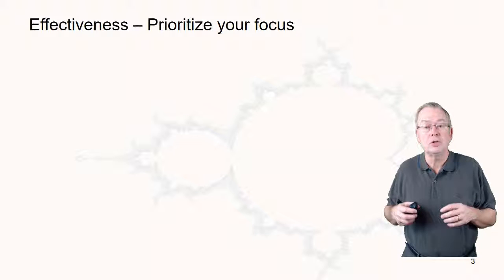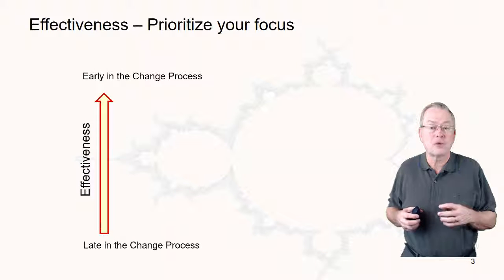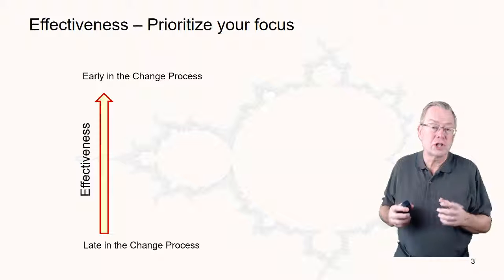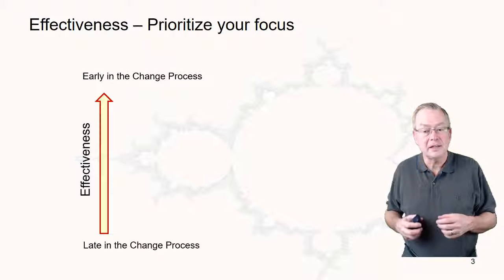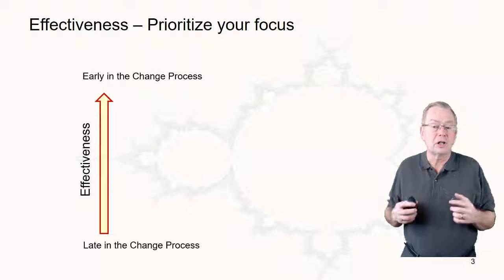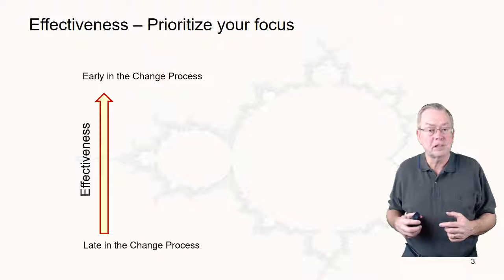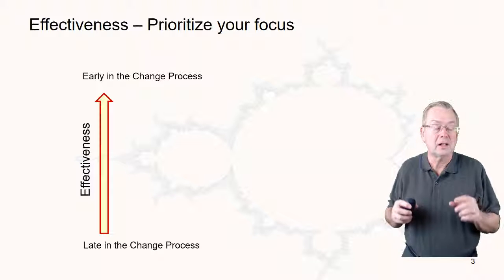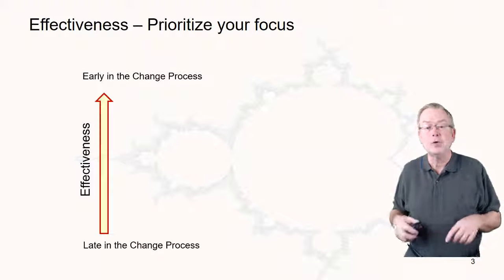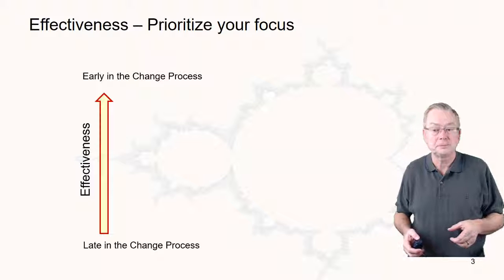We also then need to prioritize effectiveness. We're going to use a framework of effectiveness here. The higher on the chart, the more effective; the lower, the least effective. It also gets into a timing situation. Are you going to start your prioritization of focus on resistance late in the change process, or are you going to be more proactive and really focus on the change resistance early on in how you plan your objective and the process for implementing the change?